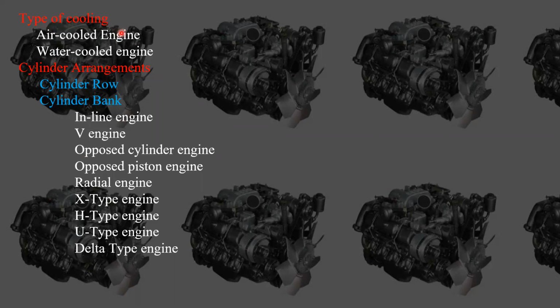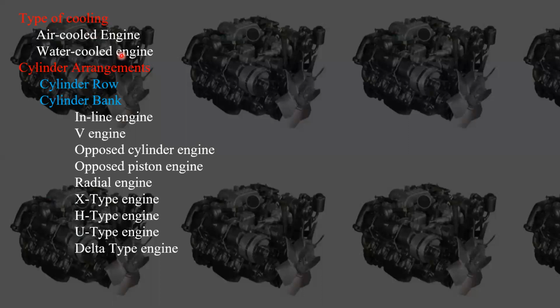Okay, if it is a small power engine, then we have to go for an air cooled engine, which is sufficient. Depending upon the power developed, we have to classify them. Air cooled engines are used for small power, and for water cooled engines, we prefer high power engines. Why? Because through air the cooling is not sufficient. So we need to go for a water cooled engine.